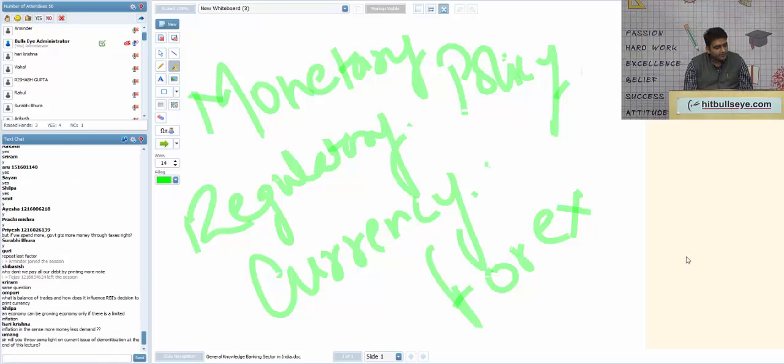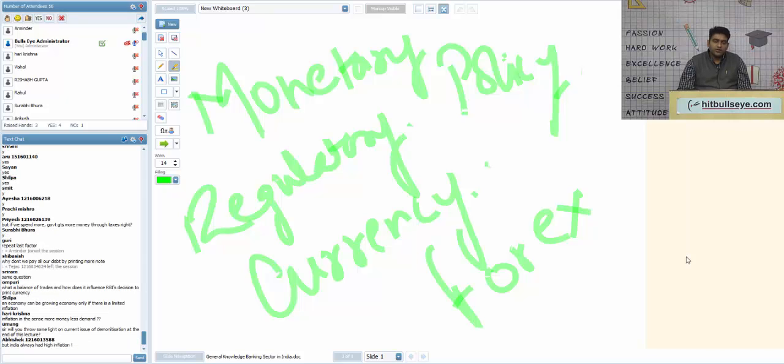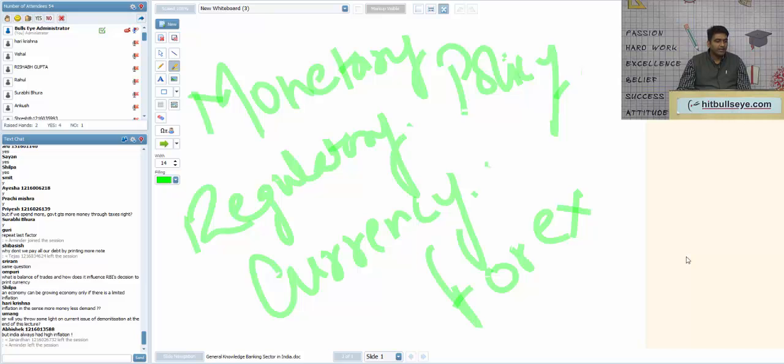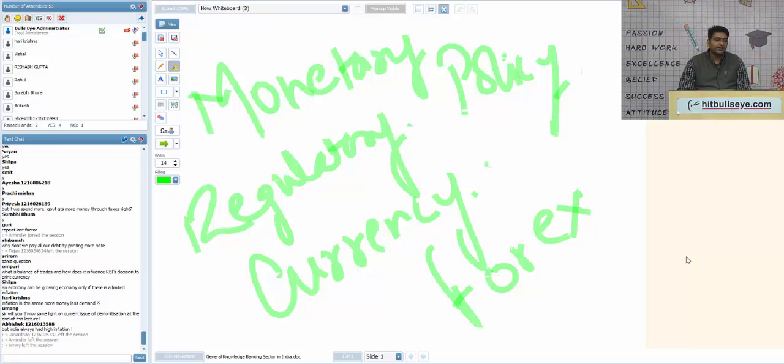Priyesh, your question is, if we spend more, the government gets more money through taxes, right? It's not exactly like this, Priyesh. Some expenditures do result in taxes, but certain expenditures of the government are not for revenue purposes, they are for social service. Like if I am spending 10,000 crores on a scheme called the midday meal scheme, I am providing nutritious food to school children. They are not giving me any revenue, but because we are a socialist state, a social country, we need to do these social welfare measures. We have expenditures which are more and revenues which are less.